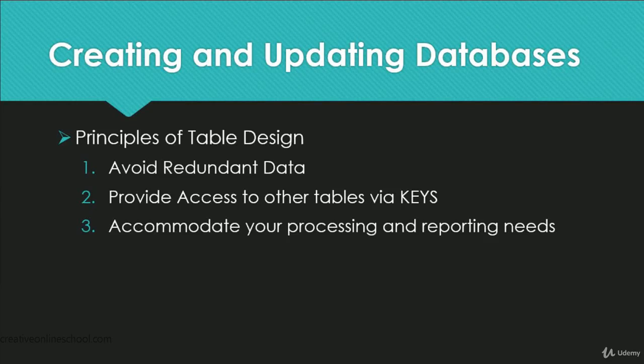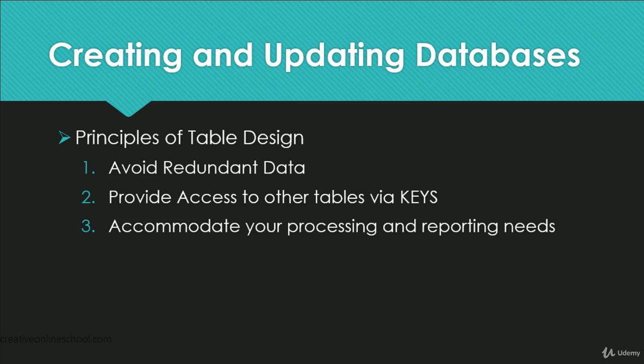Now that we have covered how to make tables, let's talk about some principles of table design. That is, some things you should think about when deciding which columns will go into which tables. The first and most fundamental is the idea of avoiding redundant data. Redundant data is what we call it when you're storing the same data multiple times or in multiple places.